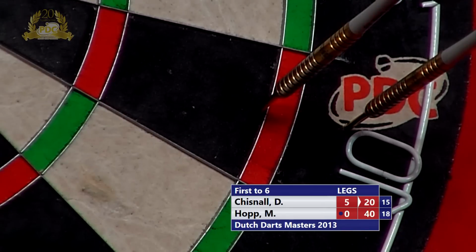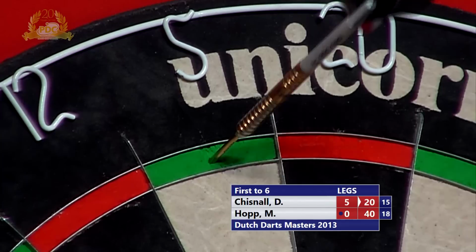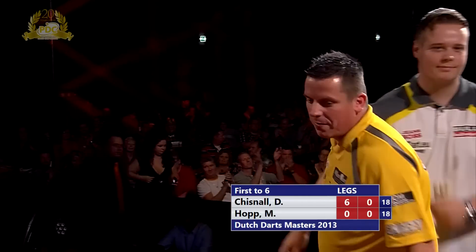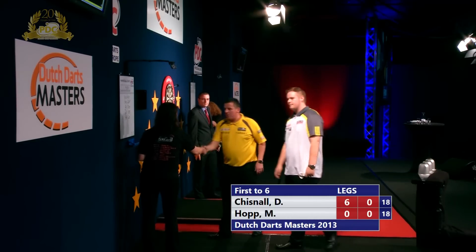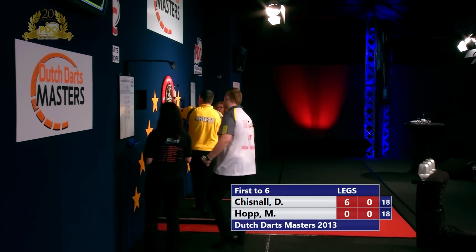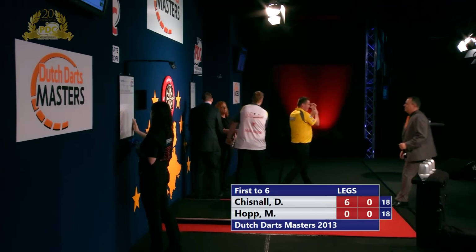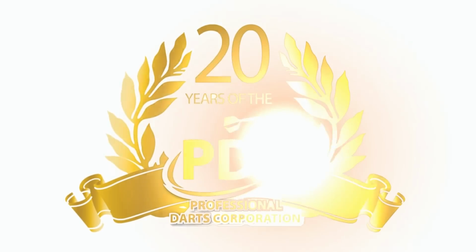Chisnall starting very wide on the double 10, and now he's going to find double 5. He's hit it once before, and he finds it again, and it's routine stuff for Dave Chisnall. A 6-0 whitewash of Max Hopp. And Chizzy, he is a man in form, we said that before, marches into the second round, where Dave Powell 180!